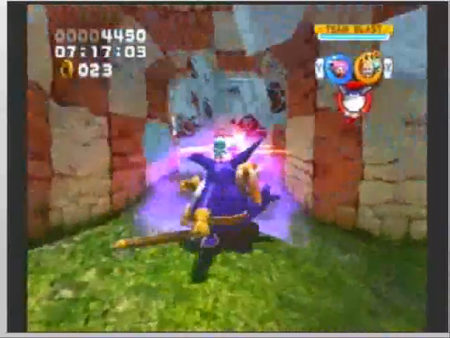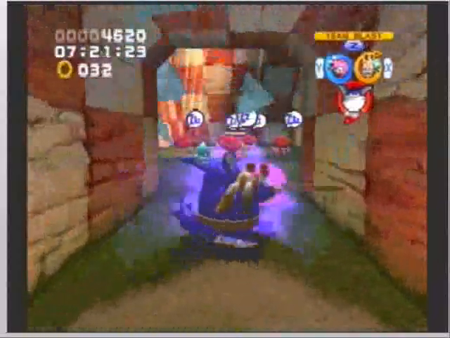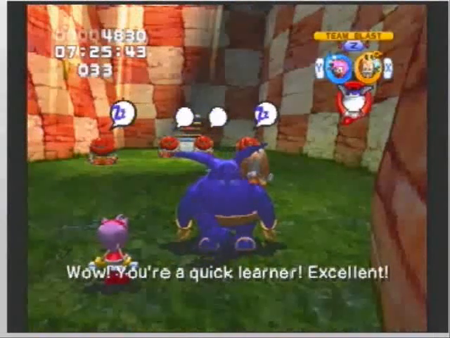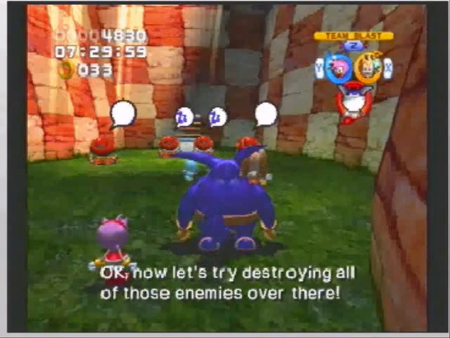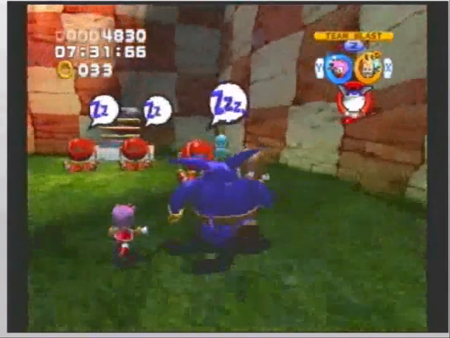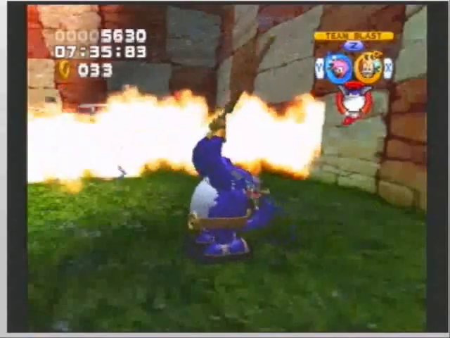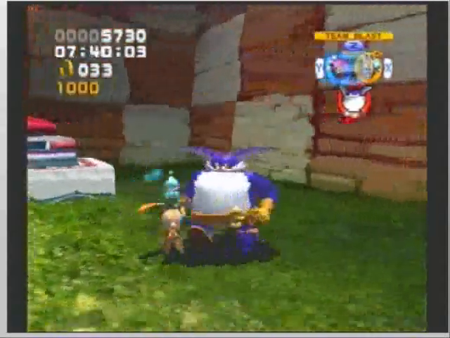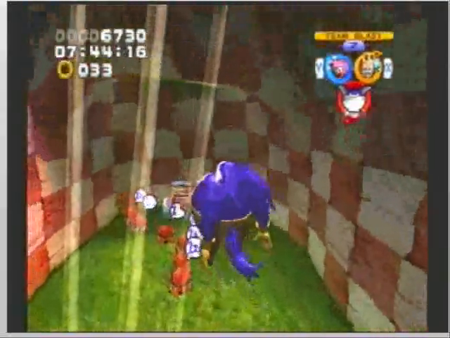Destroy him. Oh, goody. Wow, you're a quick learner. Excellent. Okay. I've already done it. Try destroying all of those enemies over there. Oh, what the hell? Not giving me credit for his attack when it's a combo. That does some massive damage.